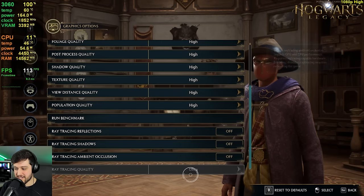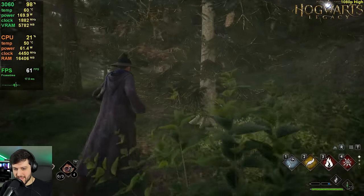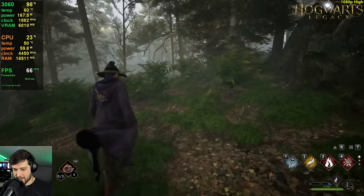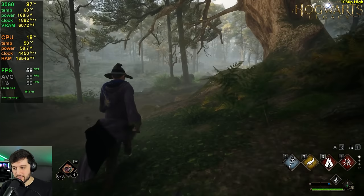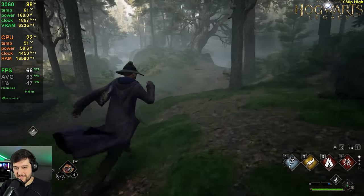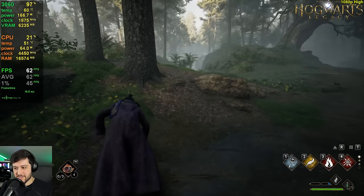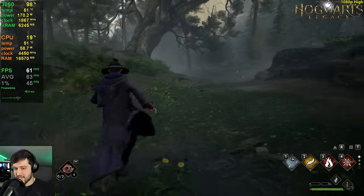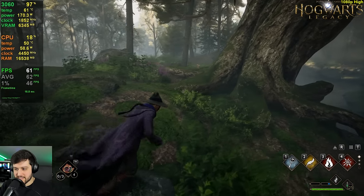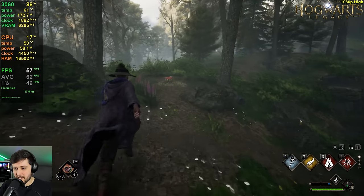First up, we've got the super popular Hogwarts Legacy at 1080p resolution using DLAA and the high settings preset with no ray tracing. And it's getting right around 60 frames per second with a lot of stuttering issues, but that's completely normal in this game. It stutters even on my 4080 system, so there's nothing you can do about it really. But hey, it's right around 60 FPS at native resolution with DLAA, not even using DLSS here. That would bump up our FPS by a lot, of course.